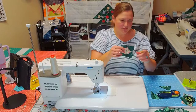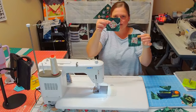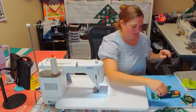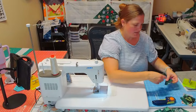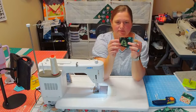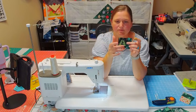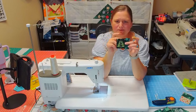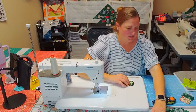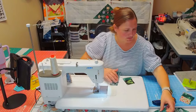So instead of it looking more straight square, I have one that's on point, so it gets a little different look too. I'm going to save some of these because these might work on the ends of some of these little blocks. This one's from Monique's fabric line from this year too, from Open Gate Quilt. This fabric with the tree on there, I fussy cut that out. Some of it's going to get cut off when I add on these strips along the side, but I think it'll still look cute in here.